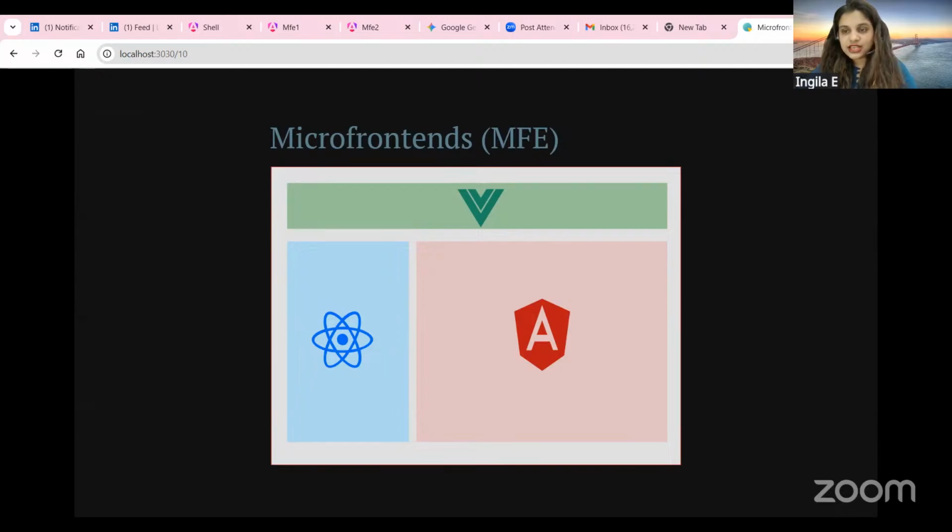What the idea suggests is that instead of a single large front end code base, a web application should be composed of multiple smaller and self contained micro front ends. Each micro front end can be of a different technology, and each micro front end is responsible for a specific business domain or feature. For example, a shopping cart, a user dashboard, or a product recommendation module. We can add as many examples as we can.